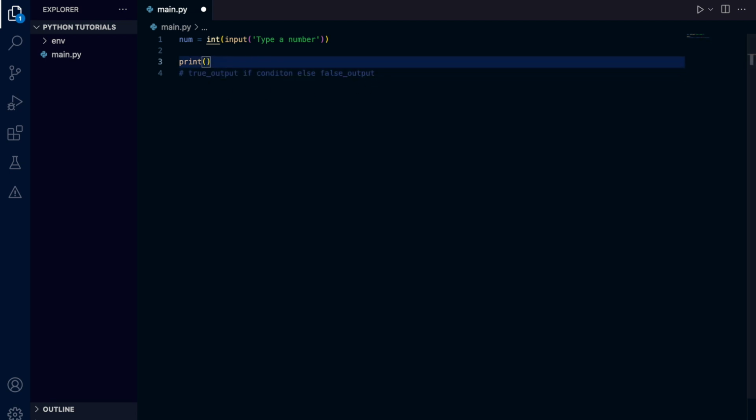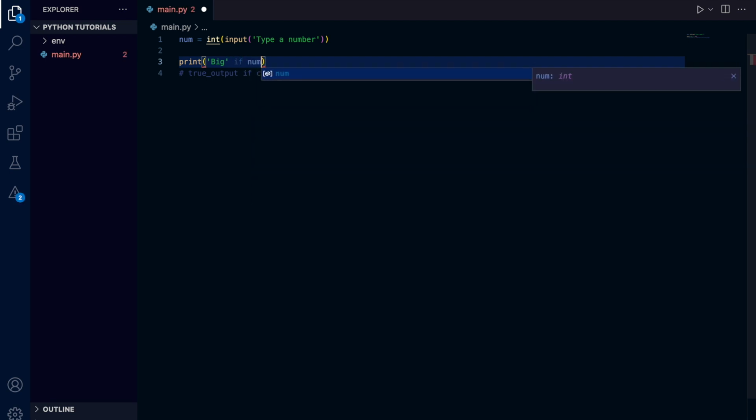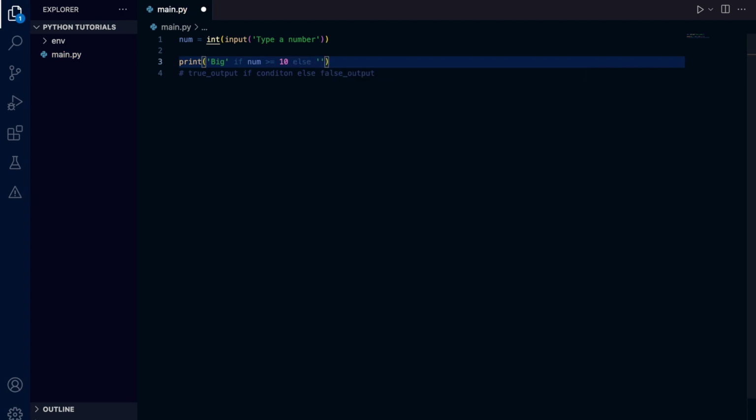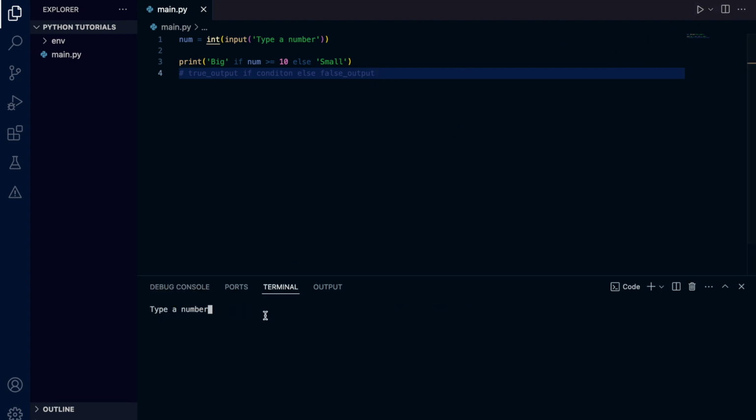So we can try that like this. So let's say we want to output big if num is greater than or equal to 10, let's say. Else, we want to output small with this same formula.